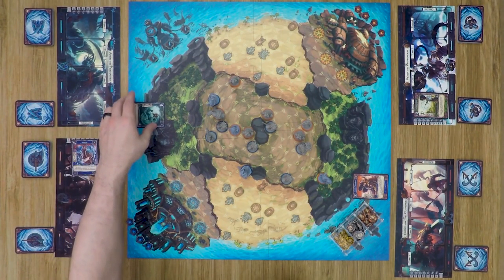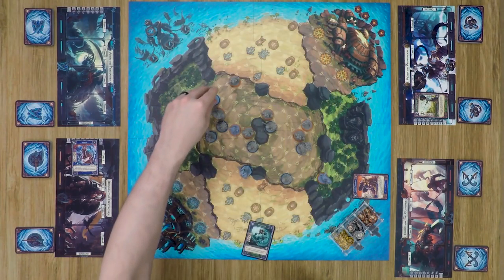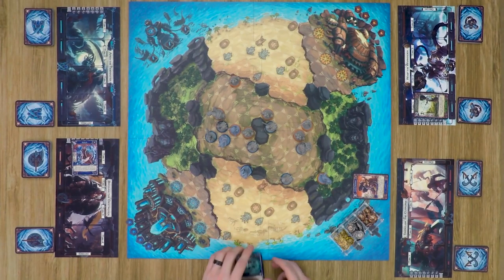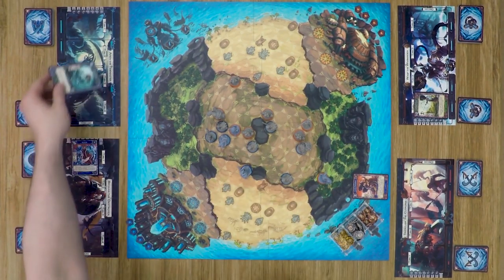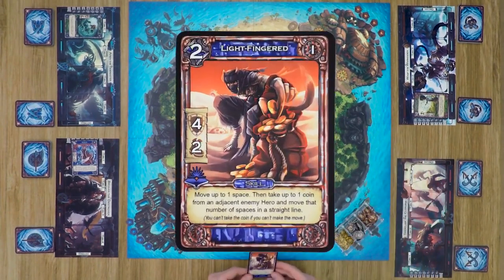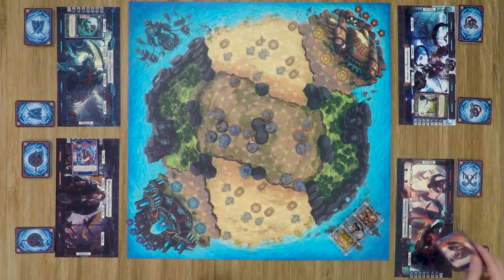Next, his teammate's going to go, and he played Wave Form. So this one is going to allow him to place his hero in a space in range, which is not adjacent to an enemy spawn point. So it has a range of 3 spaces. So he's going to go 1, 2, and 3, placing himself here next to the enemy team member. And then finally we have Tiger Claw, which this one he's going to play as a movement card, lets him move 2 spaces. So he's going to move 1, 2 to there.